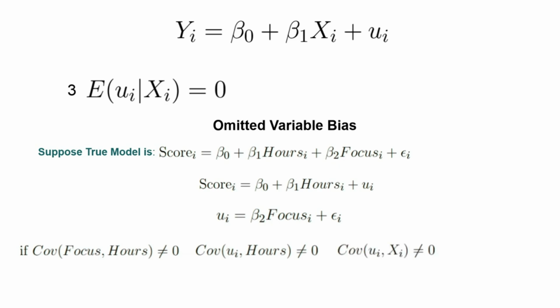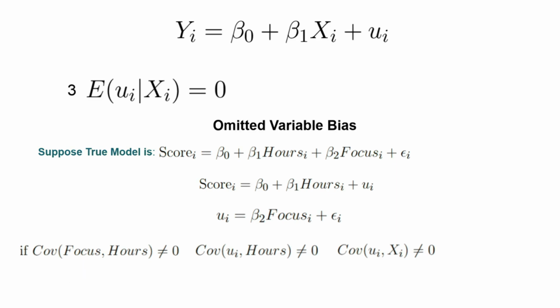I'm just changing notation here since in our original model, the only XI is our studied. Of course, the variable focus is another X variable, but to avoid confusion, when we say XI, we mean our studied in these videos. Also, these variables here should really have I subscripts, so it's a typo.